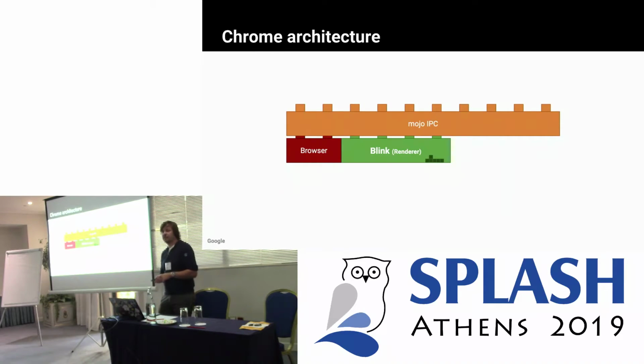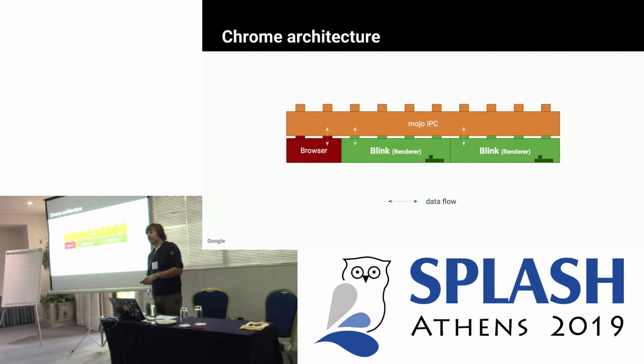Renderers don't work per tab, but per site, which is a concept that was developed to securely isolate different domains and resources from each other. So a renderer actually might correspond to an iframe, and the browser may try to group many different iframes of similar domains into the same rendering process. For example, many Google products are shipped from the same domain. They are grouped into the same process because there is no security violation there. The browser may decide to put ads into some other process. So in practice these days, there are many different processes. They don't correspond to tabs, but to different concepts.